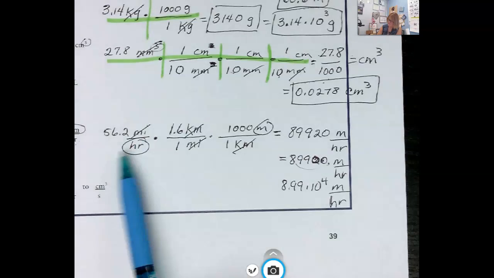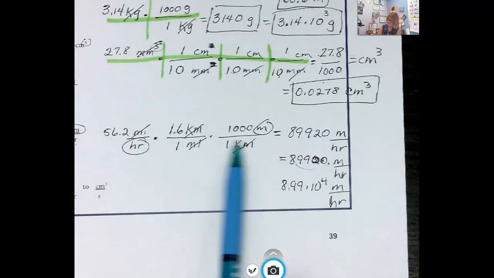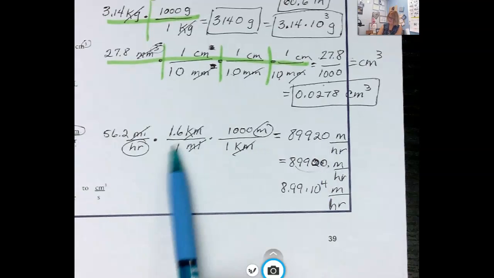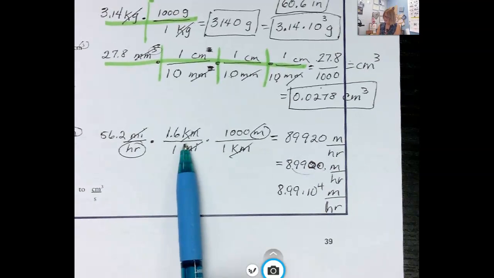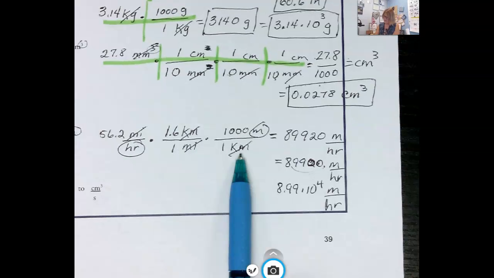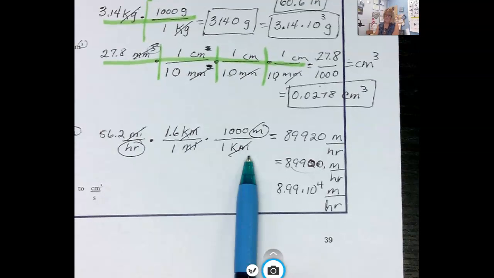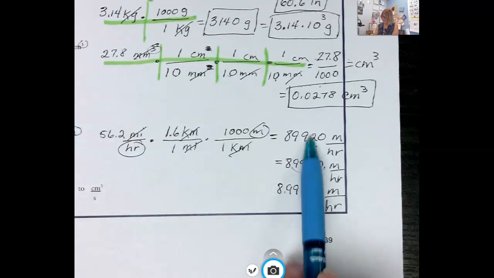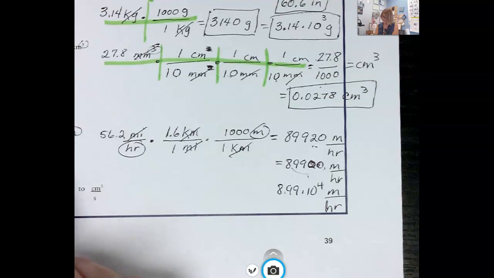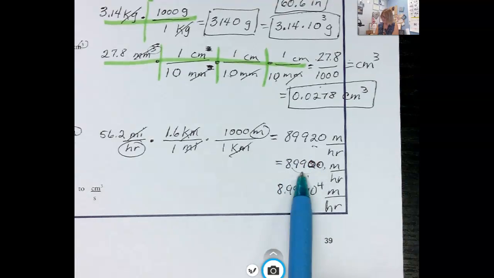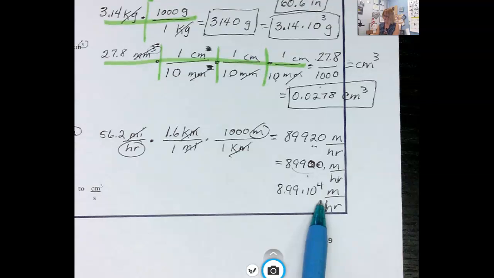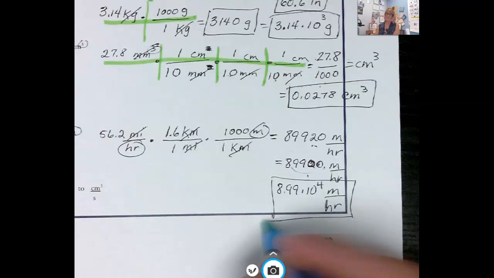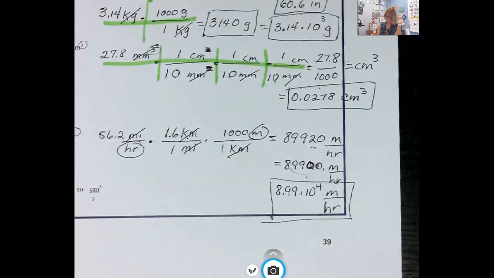Hopefully you don't write as fast as I do. But here's your, and I only did this one because I didn't have anything handy and I knew this conversion factor off the top of my head. Like I said, I'll get you guys a chart on that. So these two I knew already, which then I didn't have to look up. But multiplying across, then we're looking at significant figures. I've got 3 here. That means that has to be rounded to 3. And then I told you anything over 1,000 goes to scientific notation. So this technically would be your final answer for the problem.